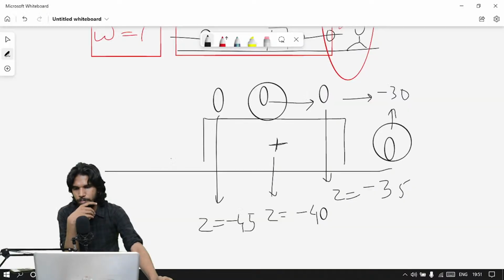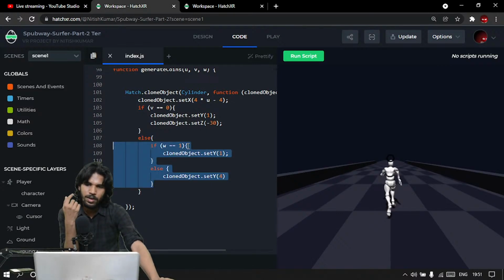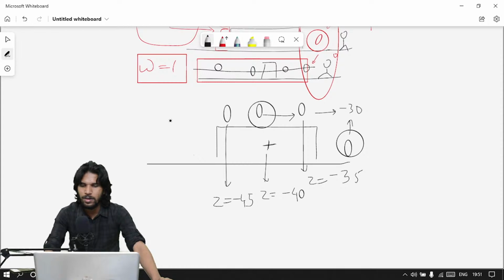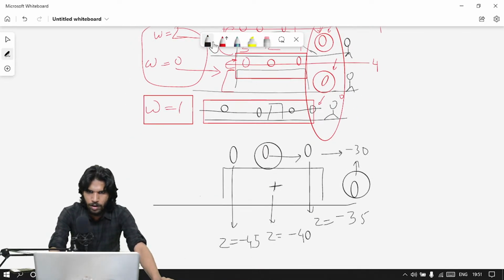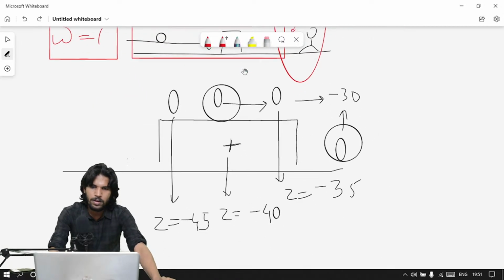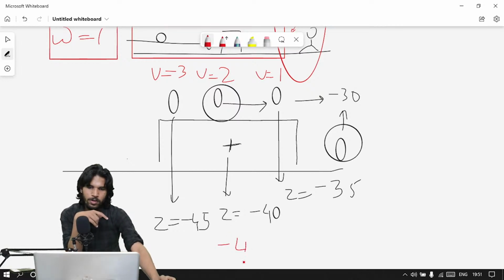Now if V is 1, 2, and 3, when V is 2, it's minus 40.